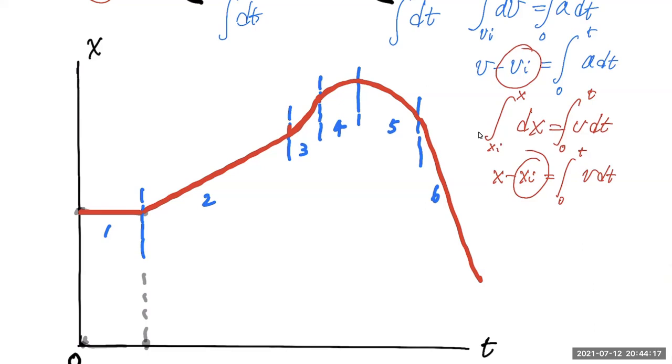It starts to move forward along the positive x direction, so x increases over time. Between here and there, x increases over time, but it increases at a constant rate. It's a straight line. What does that tell you? The slope of x versus t between here and there is a constant. But the slope of x versus t is v, because that's dx over dt. So the velocity stays constant. You start from rest, and you start moving at a constant rate.